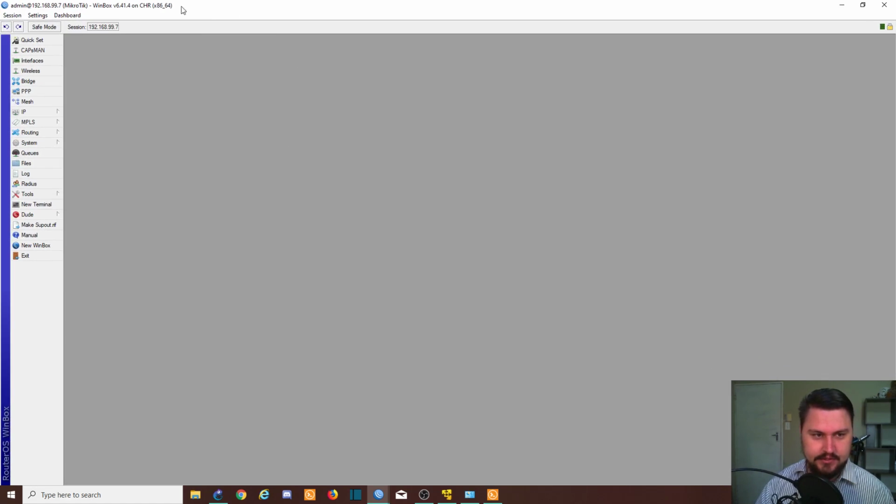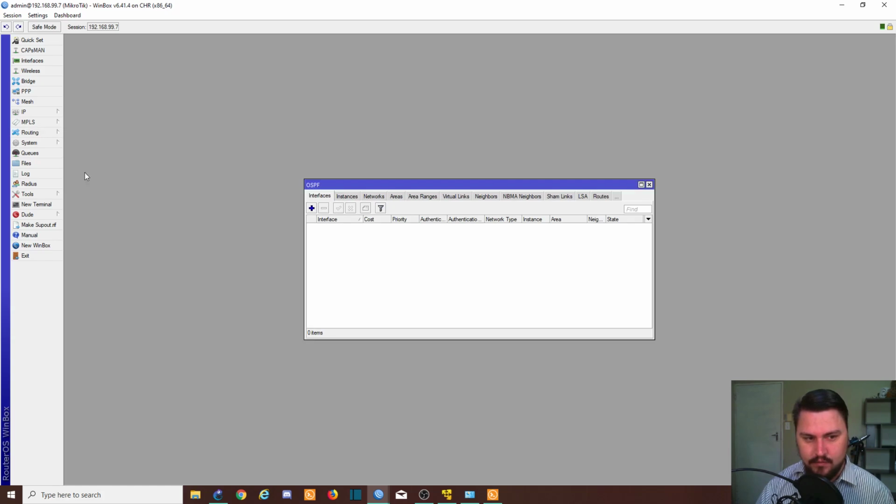So we've got Winbox open. We're on that new router we created. In order to do the OSPF, we need to go into the routing tab. We go into OSPF. First thing we do is add our instances, but there's already going to be an instance, and this should be your backbone. This will be here by default. You can't delete this. It will always be here.